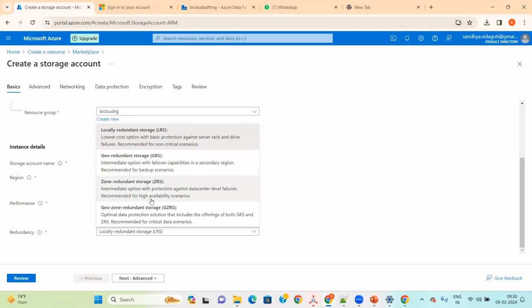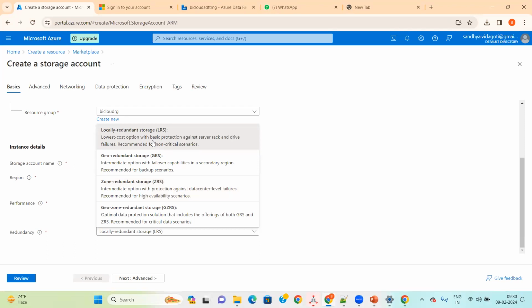Ideally, the storage accounts will be created. Suppose you have a new requirement, you need to pull the data from the Oracle database. What happens is, from the Oracle database, you need to put the data in a landing zone, a landing area that's called a storage account. In that case, you will be creating a new storage account.